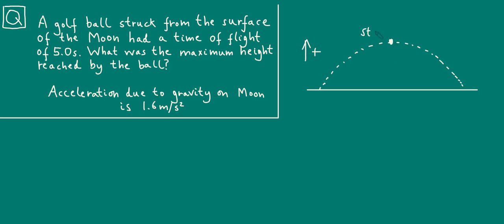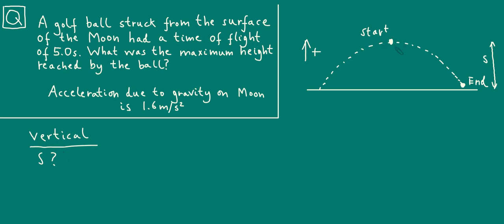the ball is at its maximum height, and the end to be just before it makes contact with the ground. You'll see why this is a good choice shortly. Now what we're interested in, of course, is the maximum height. And so if we can figure out the vertical displacement from start to end, then we'll get the maximum height. So let's start drawing up a little table of what we know. So in the vertical direction, we're trying to solve for s, so that's unknown.